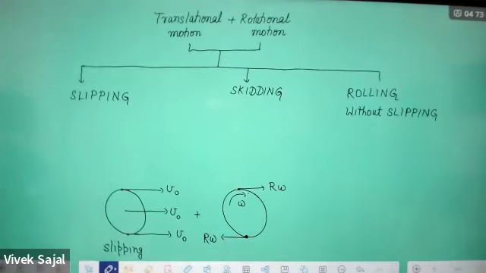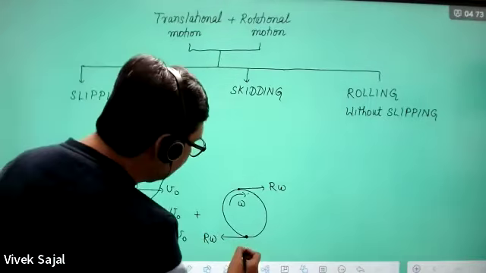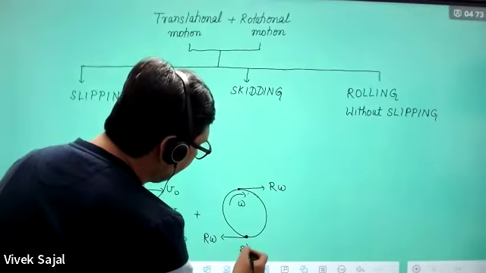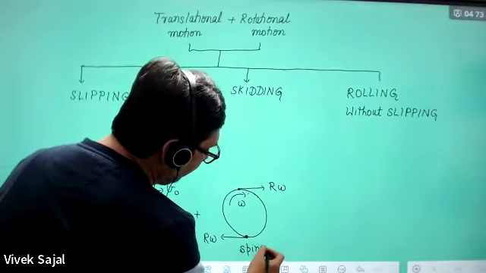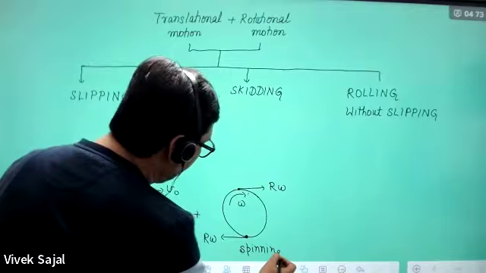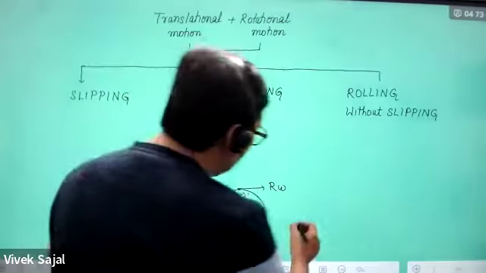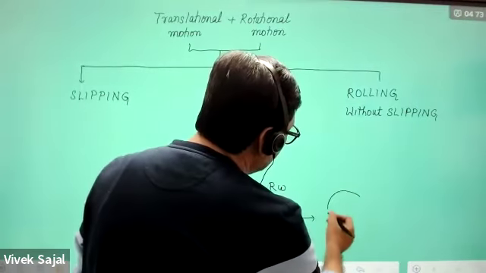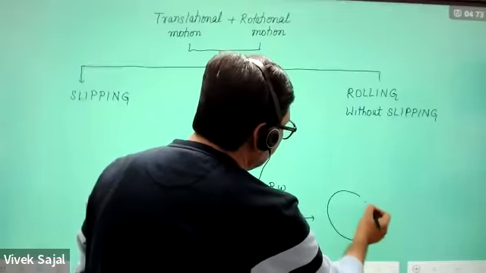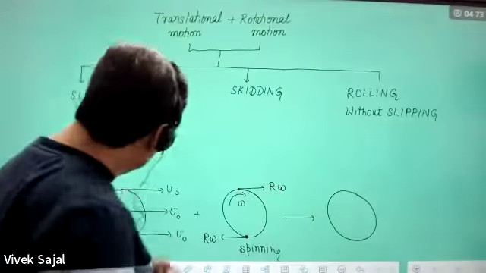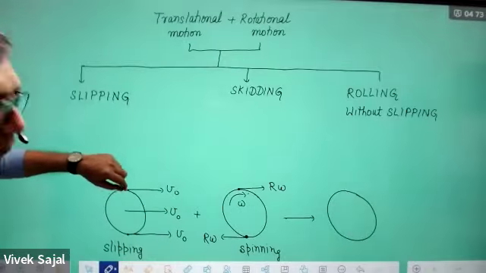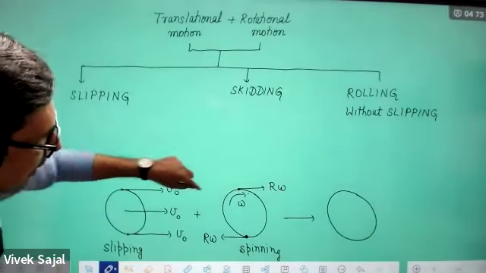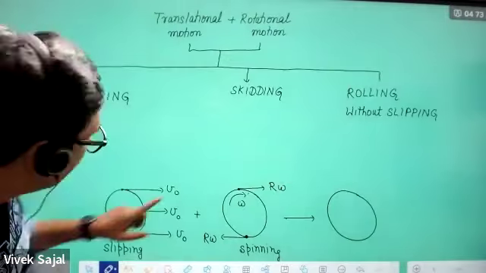So here two types of motions were there. First was slipping, second was spinning. Okay? You call it spinning. You are combining these two. So what will be the consequence here? Here, this is the object and it is having both. So try to understand what will be the velocity of the topmost point. Here it is in this direction, and this is in this direction. They are in the same direction.